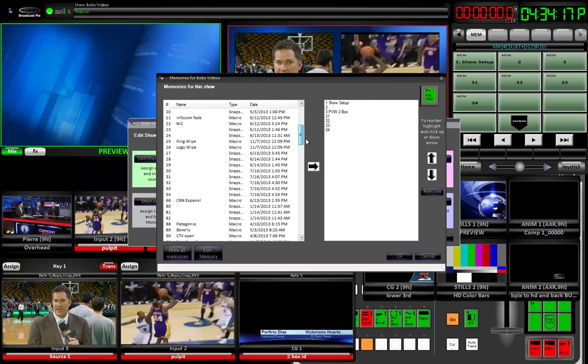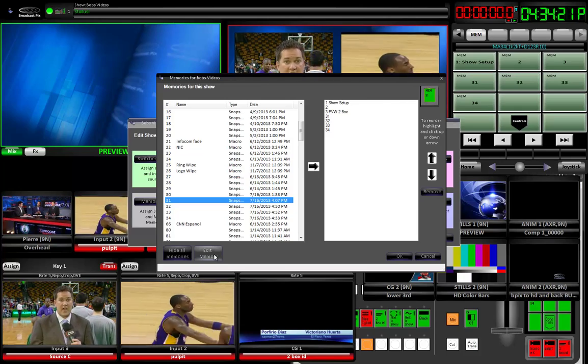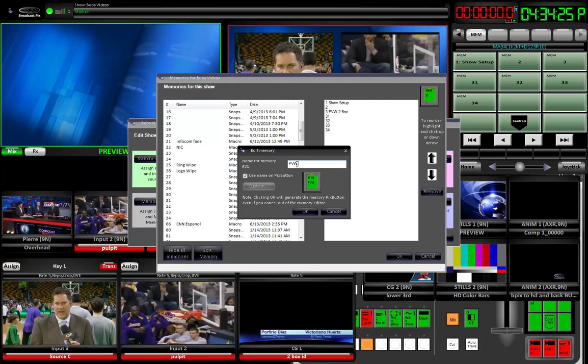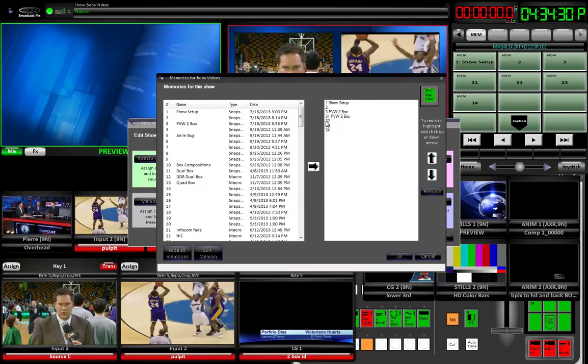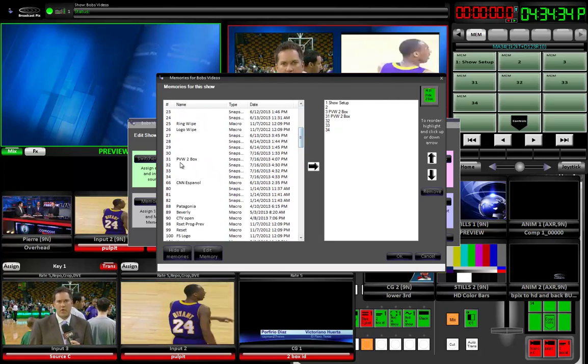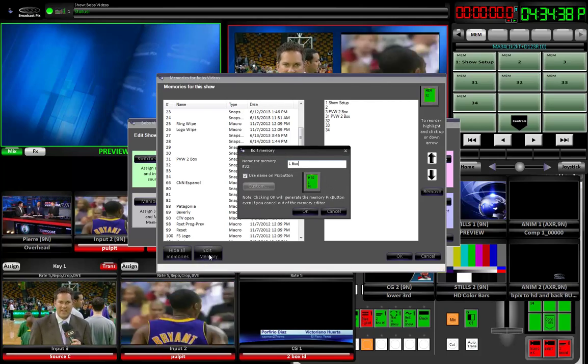Then 31. Actually, I think this was the preview 2 box. And then 32 was left box big. Let's go to that. Left box big.